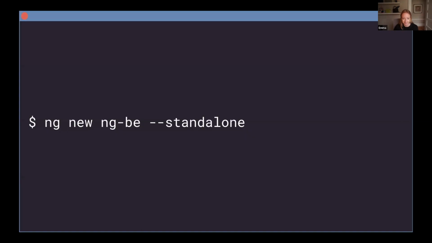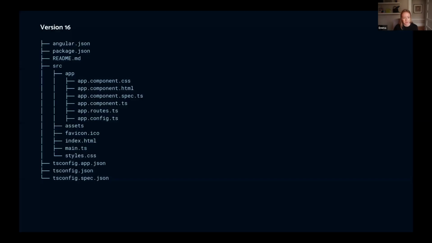We also will be adding in version 16 a way to create a new app in standalone. So ng-new app name -- standalone will create an app that looks like this, where you'll no longer need to include the root module. And we've added the application configuration file so that you can fully write a standalone application from day one.